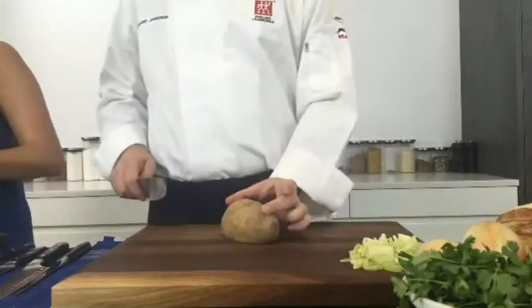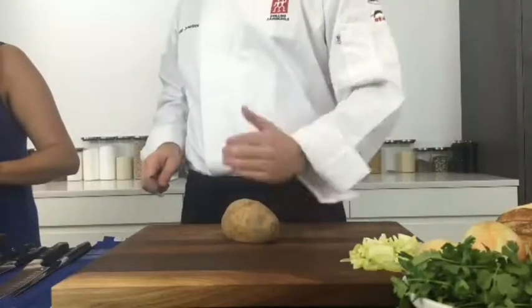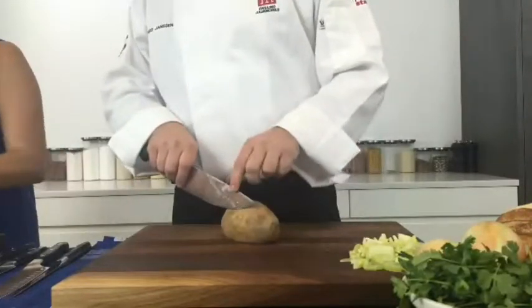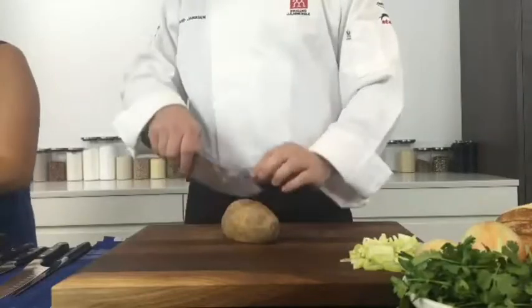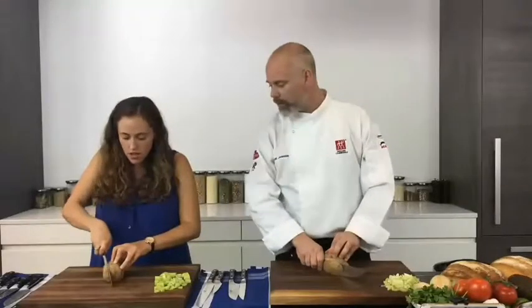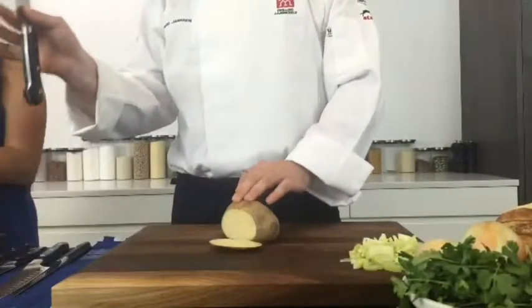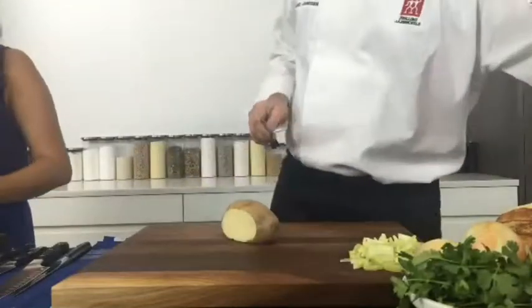And now we're going to cut a rectangle out of our potato, which means we're going to remove all the sides. Start with the tip. This is a larger product, so you can lift your knife, move downwards, but also slightly forwards. Try to hold your knife again in the pinch grip. Don't forget the pinch grip.